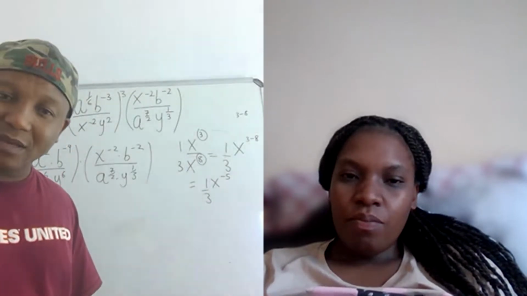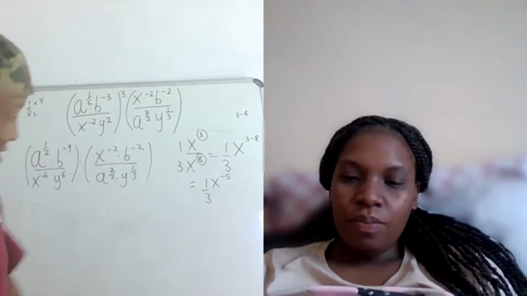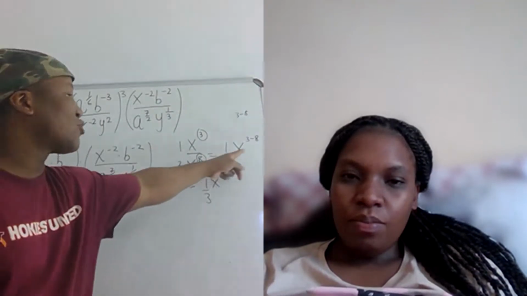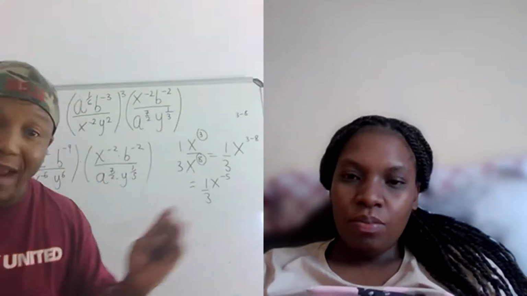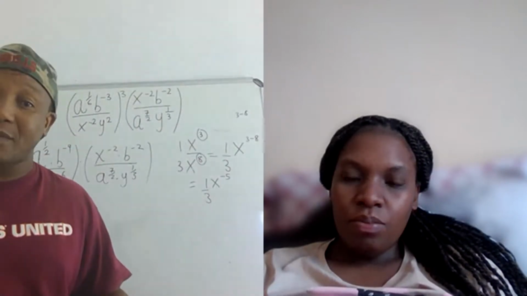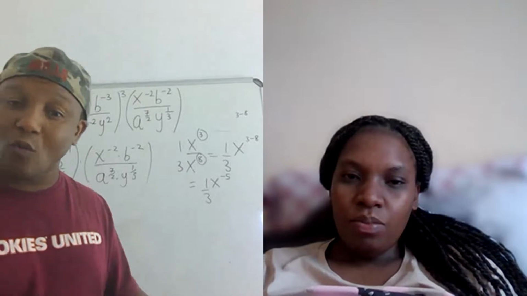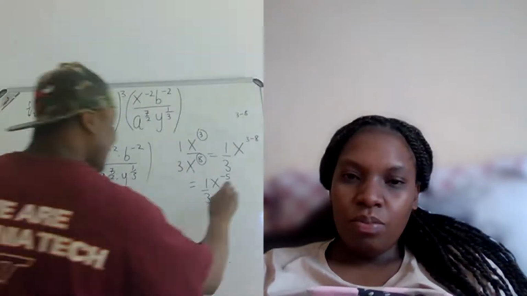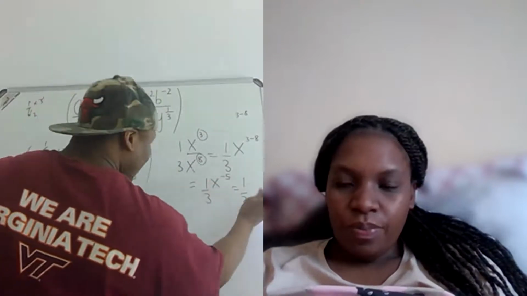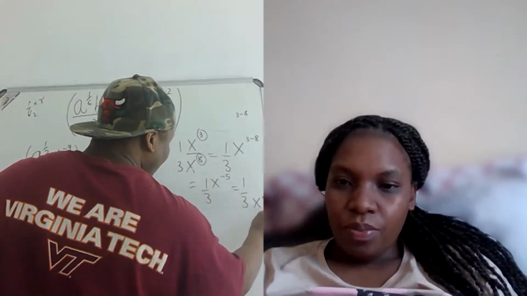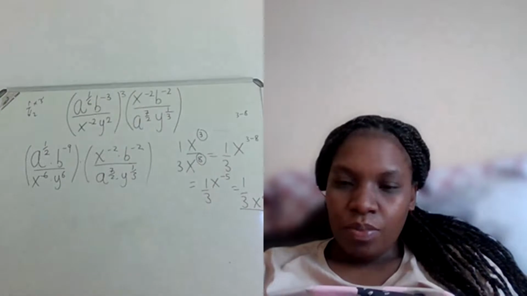Mpumi, are you with me? If you don't listen anymore... So, you see, that's why it's very important to write on top, because when you reciprocate, you know where it's going to go. But when you don't know what you wrote, it's going to be a problem, because you're going to reciprocate in the wrong way. So for that case, this is going to become 1 over x, take it to the bottom, x to the power positive 5. And that's the final answer.